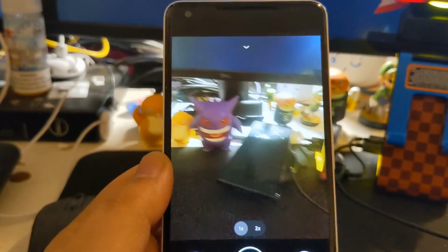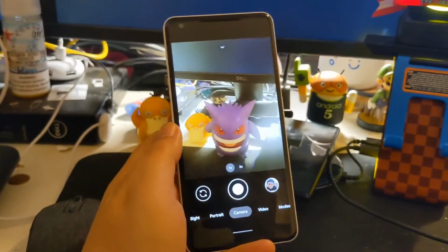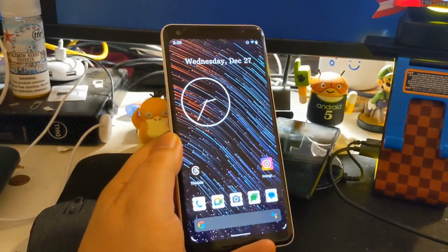I see a lot of places selling it for $50, so good on them for not trying to price gouge the hell out of something. It's still a steal. Personally, I would sell this for $100, but that's just me. Some of you guys may think I'm crazy, and hey, that's great. But the value for me in the Pixel 2 XL and the way that I see it is obviously going to be different from everybody else's perspective. So that's why it's not for sale. And luckily, if it was for sale, you're not buying it from me, because I wouldn't go no lower than $100 to sell this. But anyways, that is my thoughts on the Pixel 2 XL.